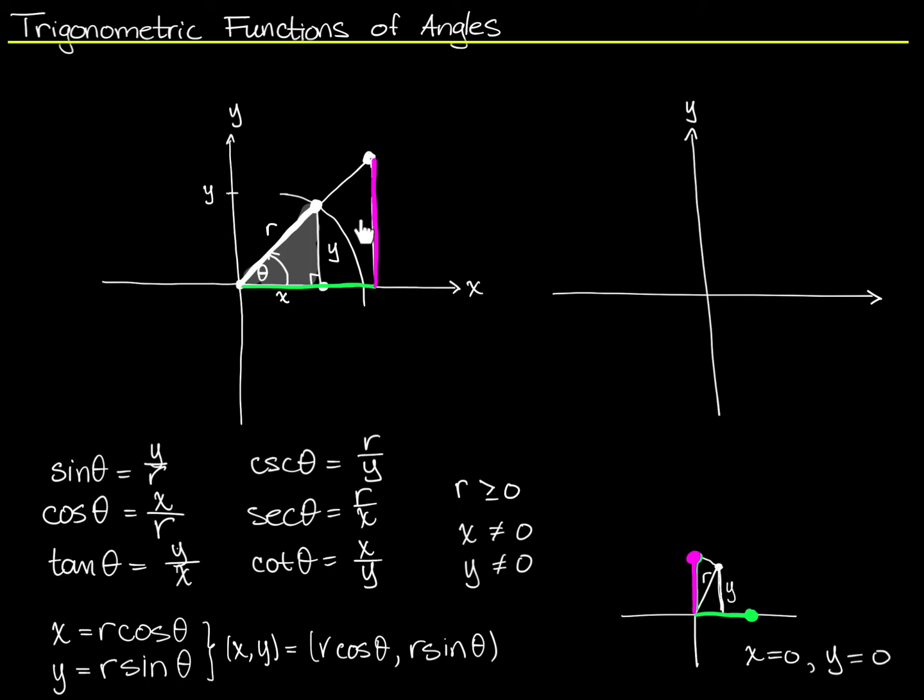The main thing I want to point out is notice in this diagram here, I've got all of the X and Y axes here, but I've only used the first quadrant. Both my X and Y values are positive, and the angle is present only in the first quadrant, which kind of begs the question, why bother to write the whole set of axes? Well, the whole set of axes is handy if your angle is bigger than 90 degrees.